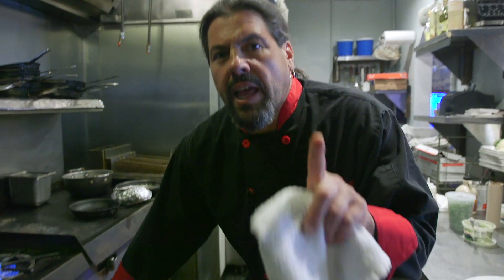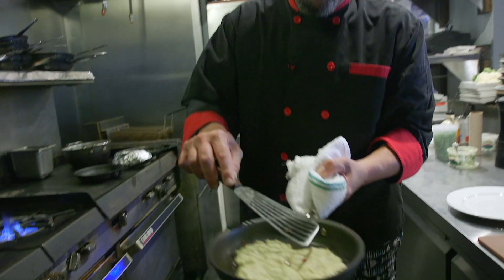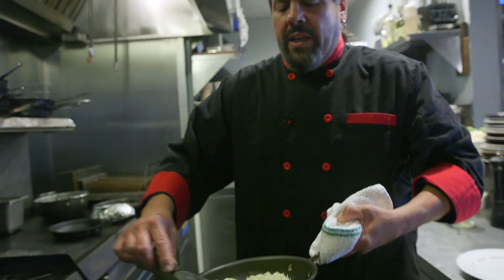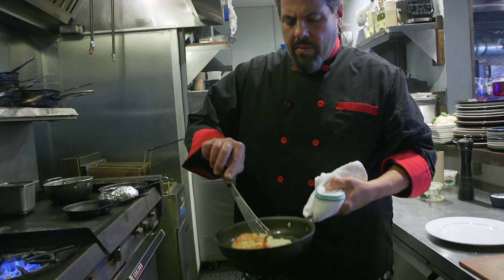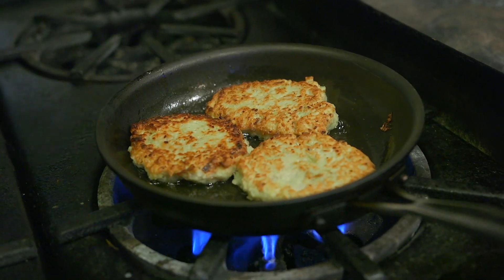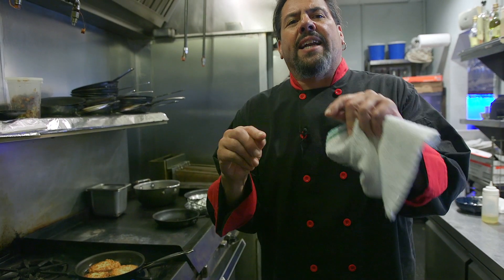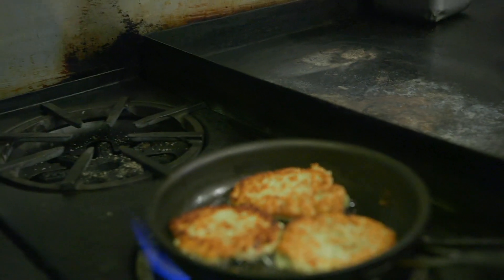So we're in the oven for about four minutes — still haven't flipped it. Pull them out. See, they got a nice little cakey glaze over them. Now we're just gonna give them a little flip. Now we're gonna brown the other side — low to medium heat for about five more minutes so the other side gets that nice golden brown crust, while the inside stays soft and moist. Also, use something with slots in it so you leave the oil in the pan and you don't have greasy pancakes.